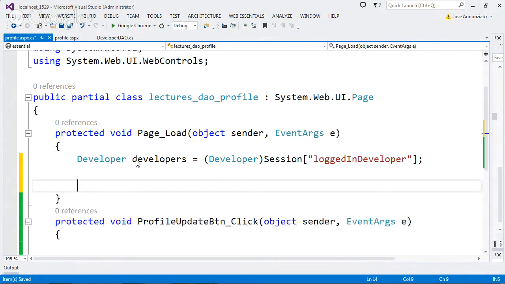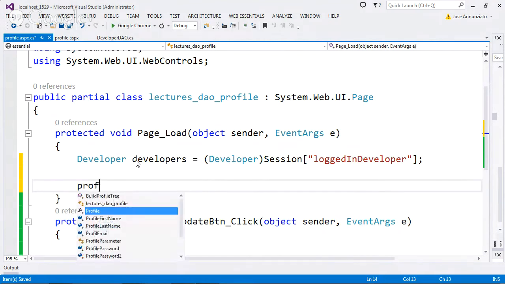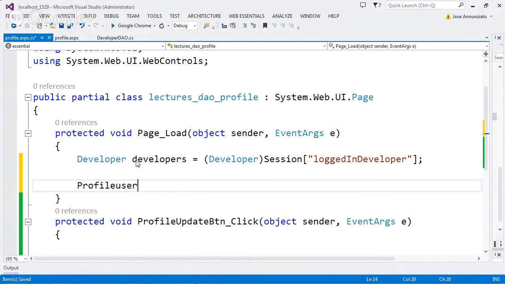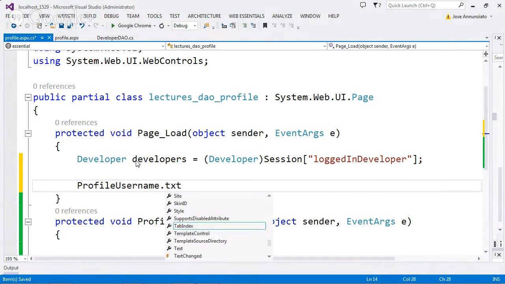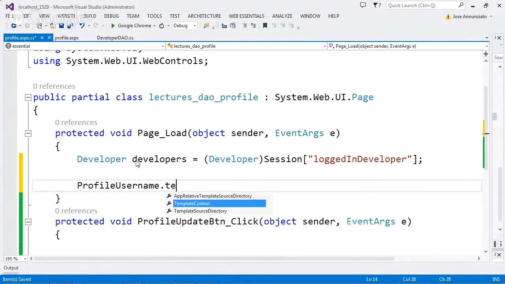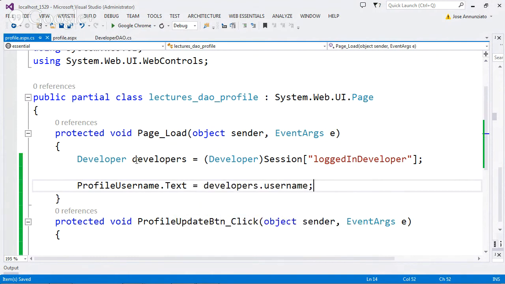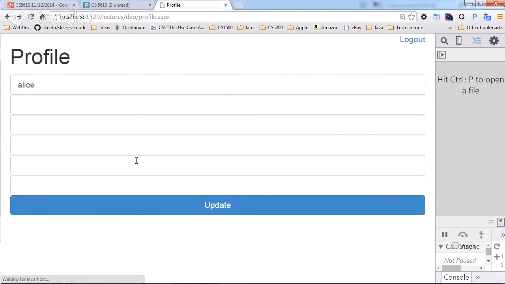And then we can populate those fields one at a time. So we can say profile username dot text is equal to developer dot username. Let's try that and see if that works. There it is.